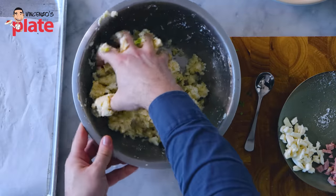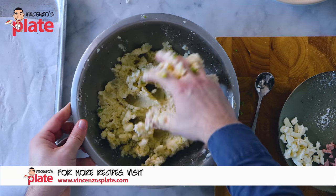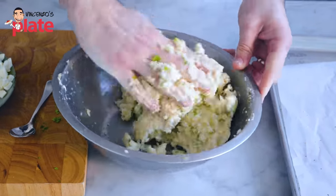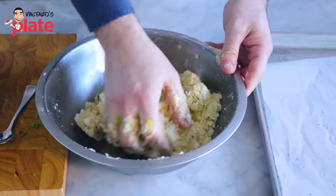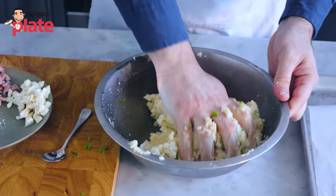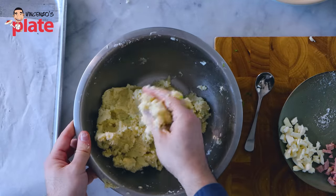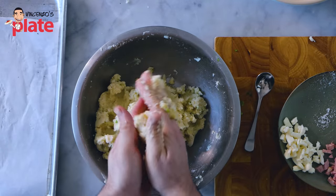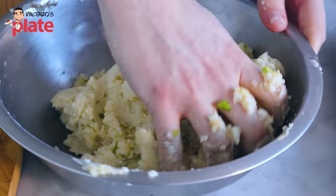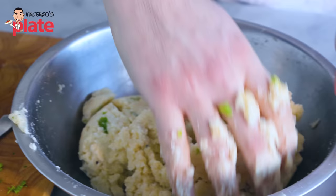Now, what's gonna happen here is if you feel like your potatoes are too soft and you don't think they're combining very well, you can add a little bit of breadcrumbs in the mix, okay? And just in case your croquettes are too soft. But as you can see, my croquette mix is actually good. The consistency is what I want. And I will be able to make the croquette with this consistency. Look, see? They're nice and firm, okay? This is what you want. If your mix is way too soft, then you do need more breadcrumbs. Or more cheese, if you want more flavors.